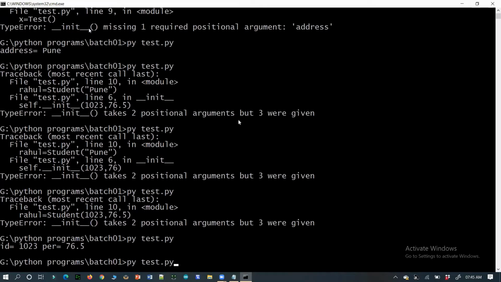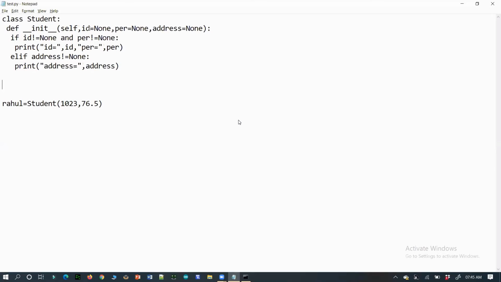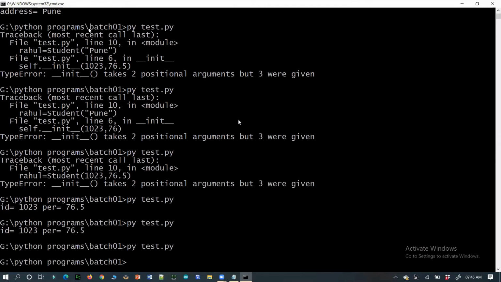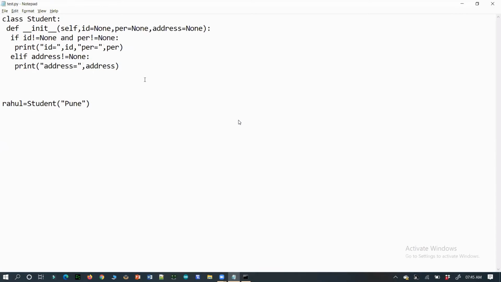Now let's execute this thing. It's printing that. If I give this address as Pune, save this thing and run. We don't have the constructor with only one argument.